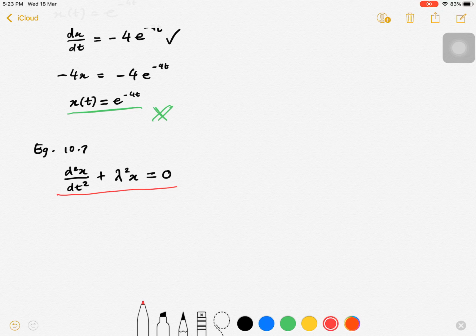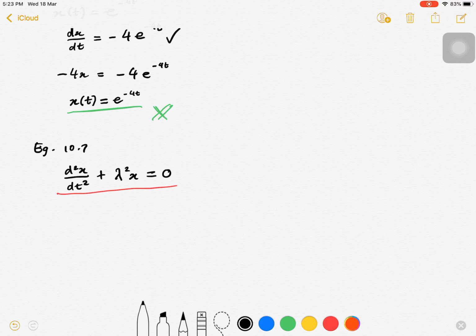So how to solve this is, we need to know that d2 dt2 of sine alpha t. So this is a formula, is equal to negative alpha square sine alpha t. So when you take a look at the formula, this is the answer.